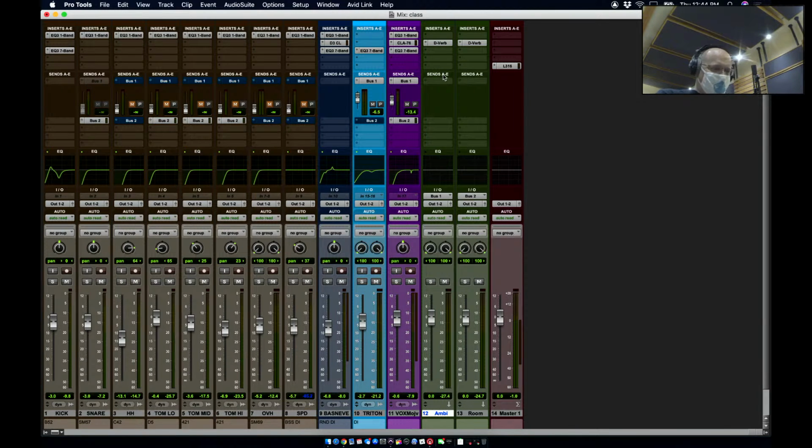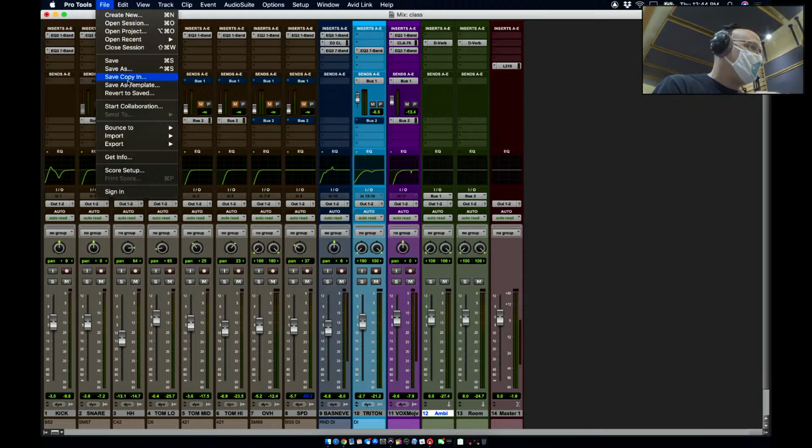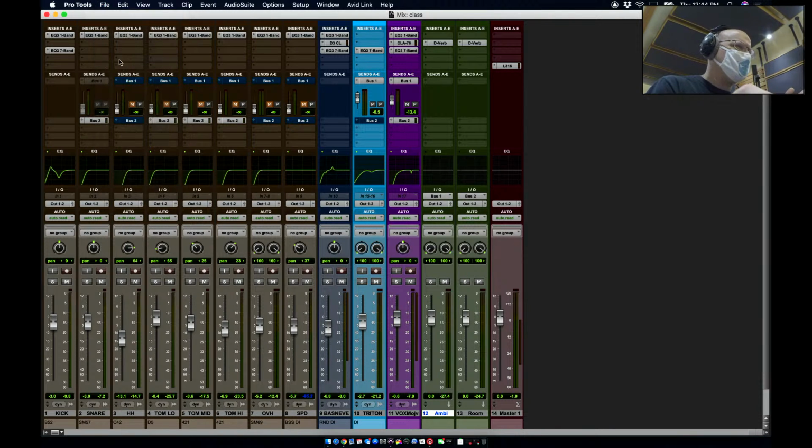So at this point, now I've got a nice little solid rough start. Now I would start experimenting. Actually, let me take that back. The next thing I would do is I would save, right? You can even do a save as and save another version. Actually, what I would do is I would do a save as and call it basic or whatever. Actually, this one would be my basic one. So let's do that. Save, because I'm happy.